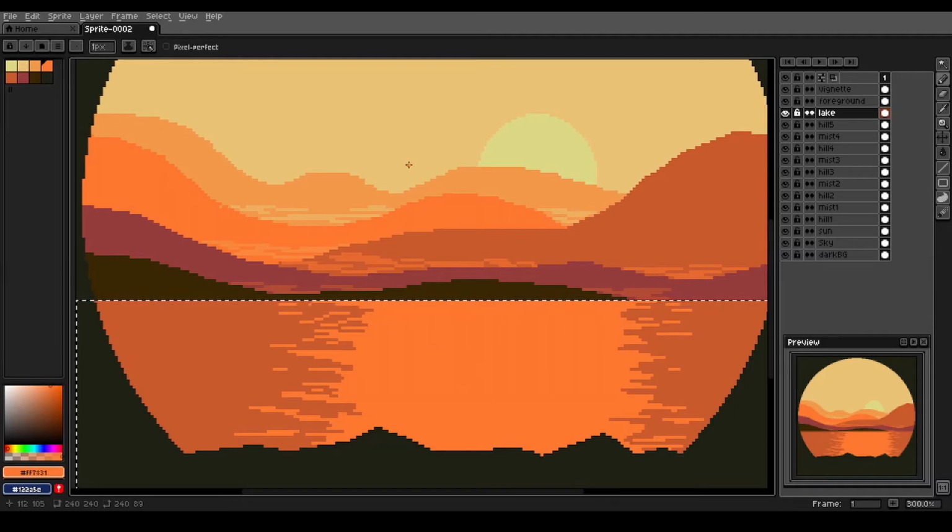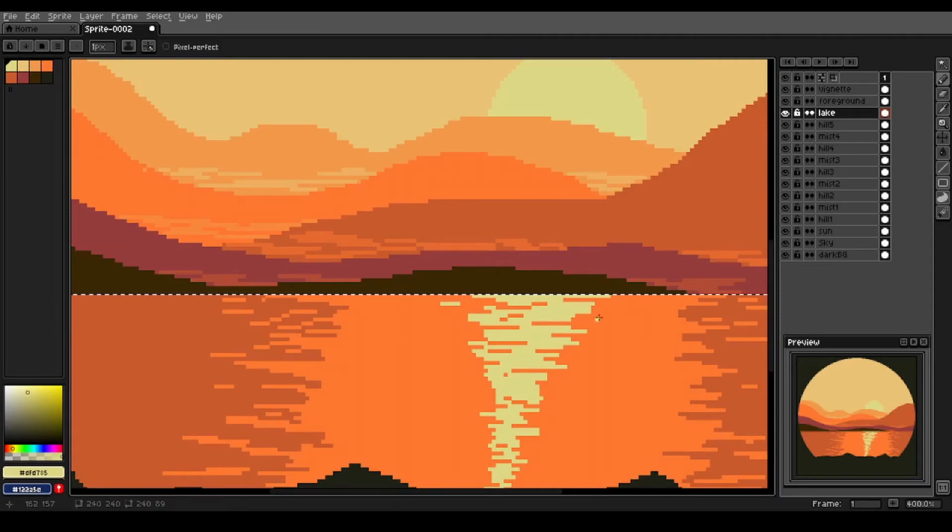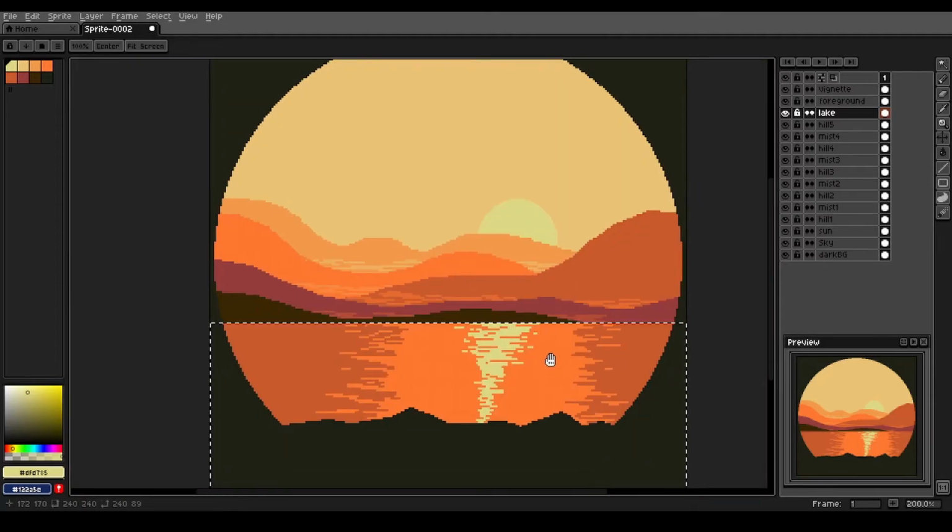Okay. And now let's pick the color of the sun here, and this is going to be the direct reflection of the sun. And that one's going to come right at us. Going to get a bit narrower as it gets close to us. Add some bits in the background here. Not the background, the furthest point of the lake away from our view here.